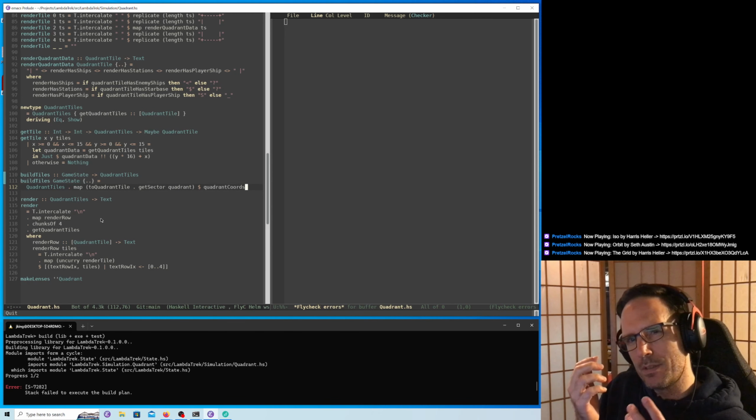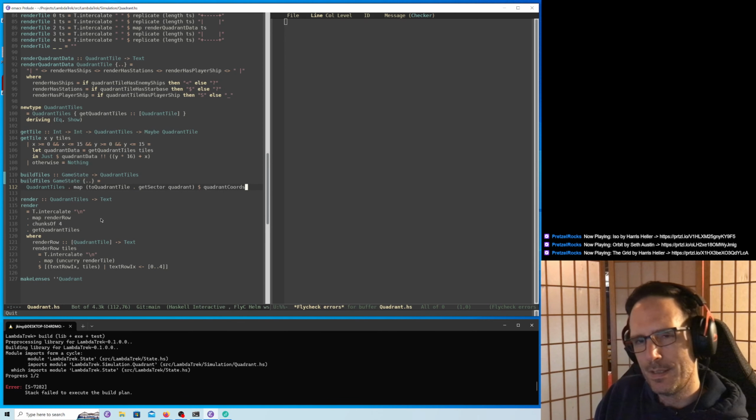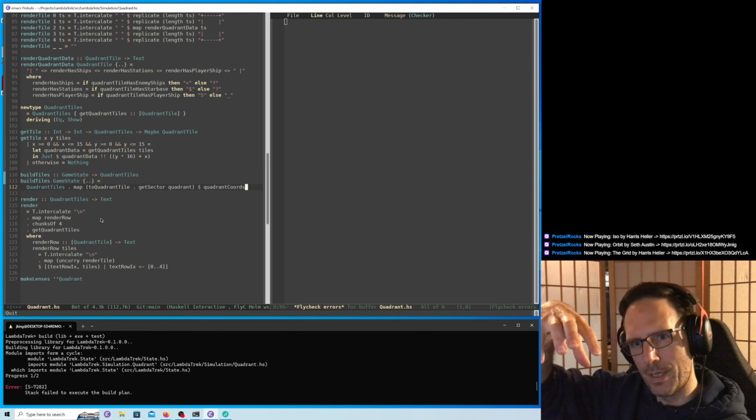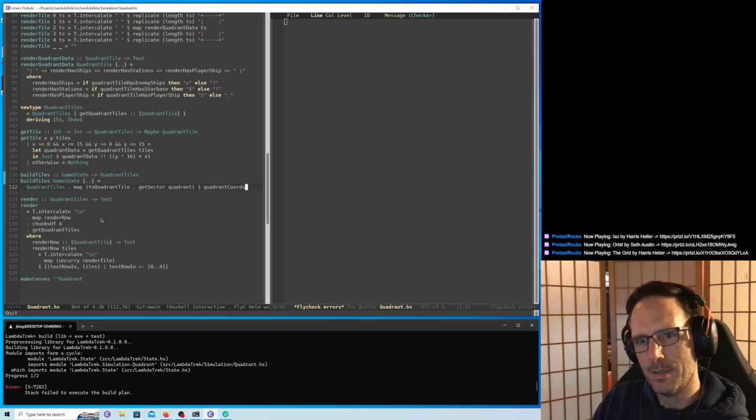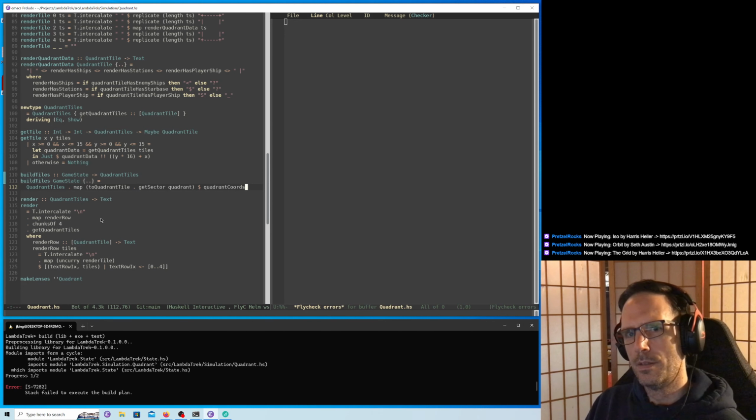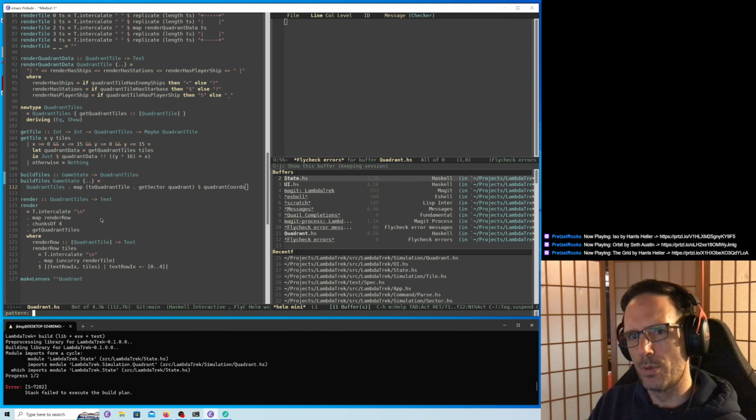I like keeping build tiles in the module next to the things that it works with. The other way we could break the cycle is by creating an intermediary module that is the parent of both. That wouldn't make sense. Yeah, and game state needs to be able to import quadrant.